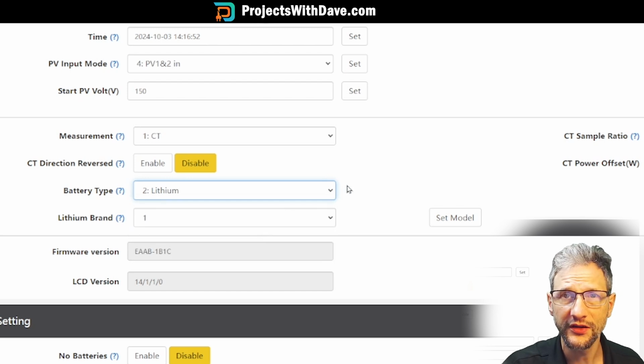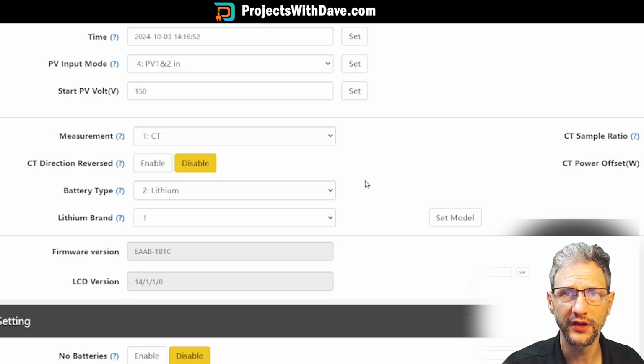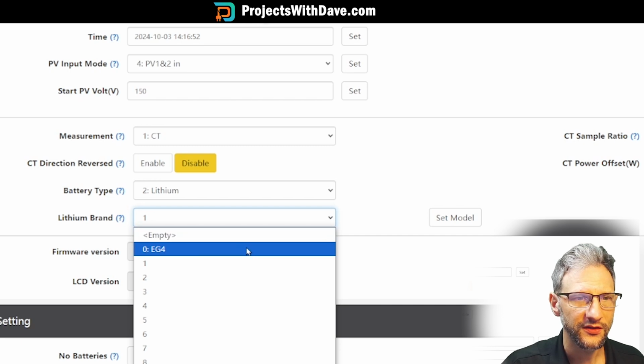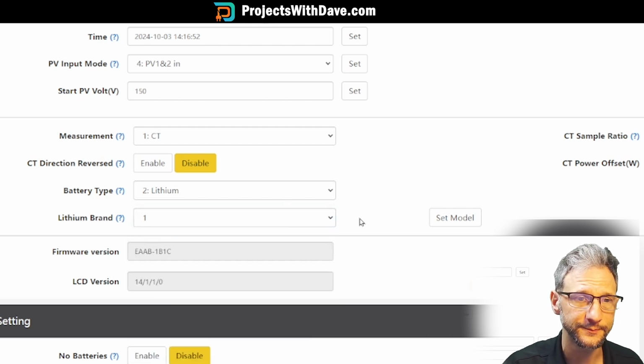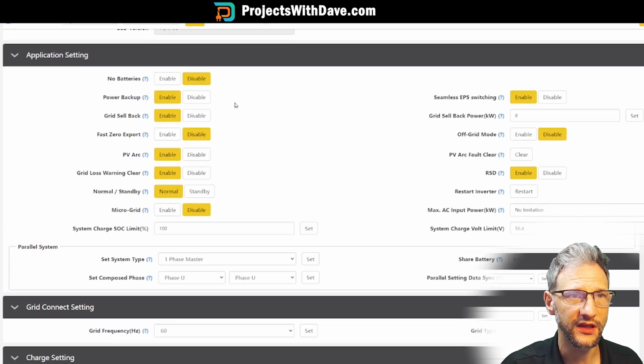If your battery does not communicate, you're not using an EG4 or one of the other compatible batteries, then you might have to set it on lead acid and control the battery by voltage. In this case, we have an EG4 battery. Then brand. You might think selecting EG4 is what you would do, but in this case, any EG4 battery that does not have a screen is 0, and any EG4 battery that does have a screen is 1. In my case, it's an indoor battery with a screen, so we'll select 1. This tells us our firmware version. Now I can move on to application settings.